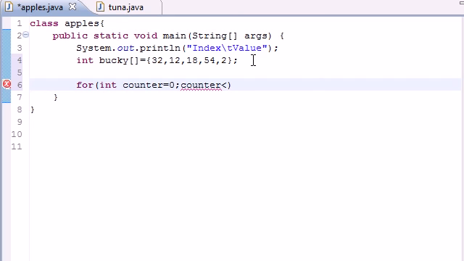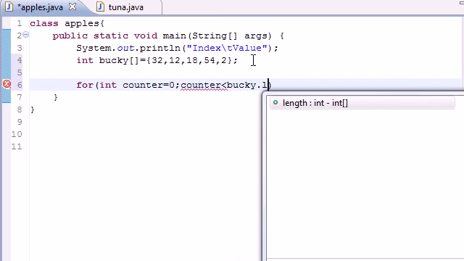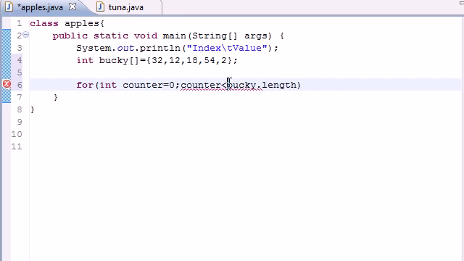And this brings me to another point. Every time you make an array, your computer knows how many objects are in that array, and it stores it in something called the name of your array .length. The only thing that's going to change in this is the first part, whatever you named your array. .length would be in this case 5. So counter is less than 5. But if your array changes, you don't have to change this. So anytime you put your array name .length, that gives you the length of your array. It's built into Java. It's a pretty cool function. And now let's just make it increment by 1.